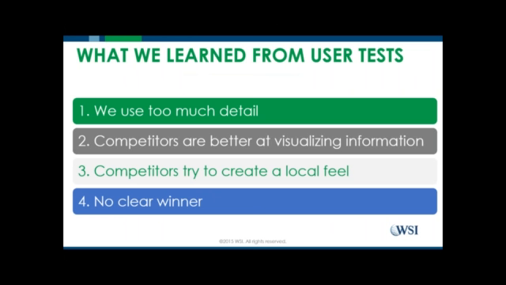Our competitors try to create this local feel even though they're not local. Our client only serves our market, so they can really speak to Central Virginia, Richmond, Virginia, and some of the outside markets that they serve. The competitors, Lawn Doctor and True Green, are national companies, or at least a lot larger. So they try to do a reverse IP lookup to understand where you're coming from, and based on that, they show you a local phone number. It gives the false impression that they're a local company, and we noticed that our test subjects not only saw through that, but it was a bit of a turnoff for them.